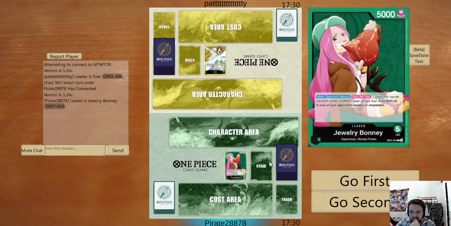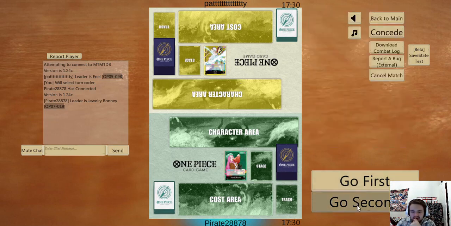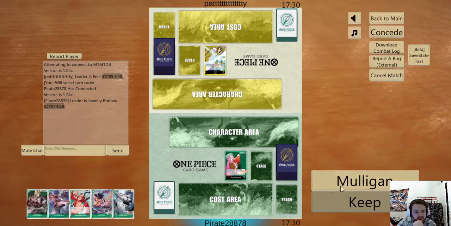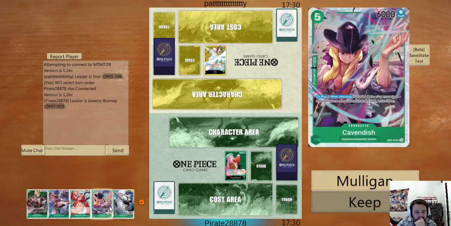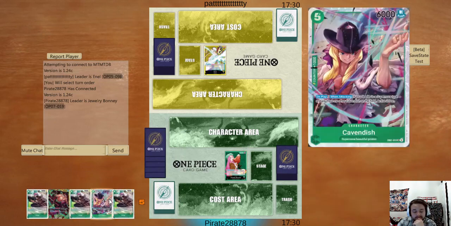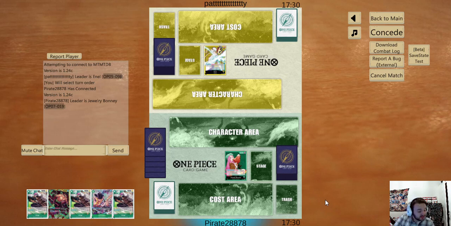We are playing a wild version of Bonnie. So we are gonna go second. I don't like this. There's a lot of big stuff though that they wouldn't be able to deal with. We're on Mulligan. I'm gonna do better. Oh my gosh. Okay, I guess we got stuff.